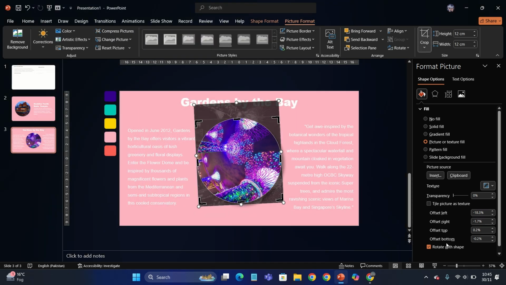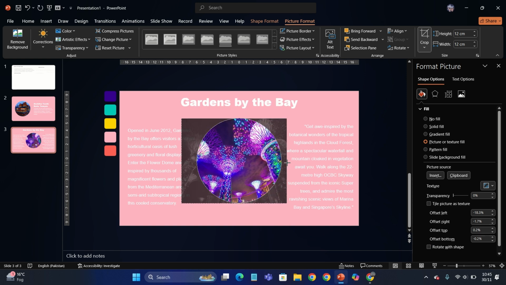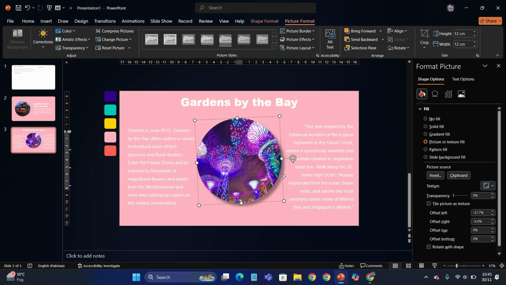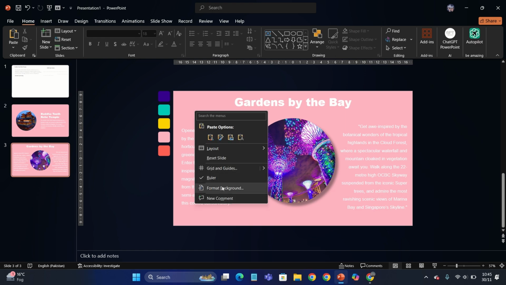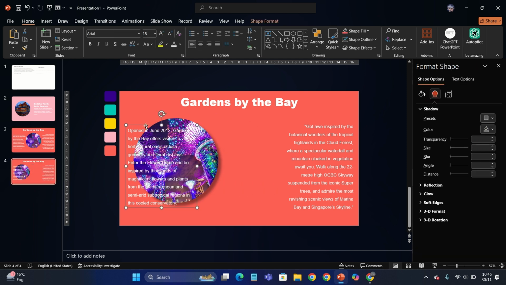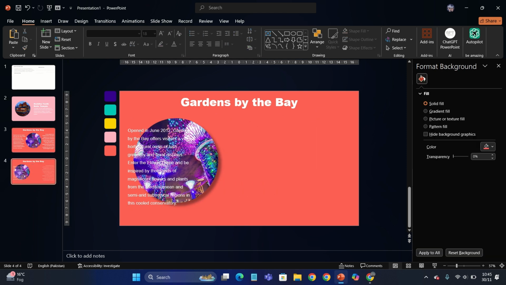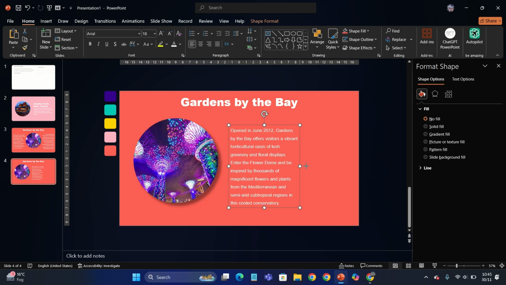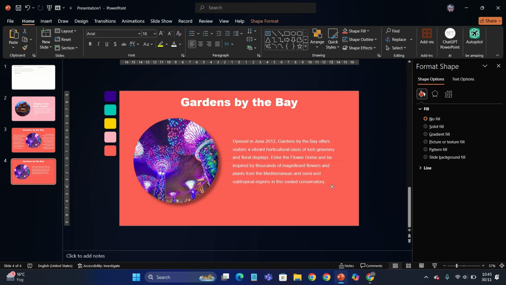And you go to crop and be sure to uncheck this small tiny box which says. Next, duplicate the slide after changing the background color. And next, move the circle onto the left side. But if you want to move it onto the right side, you can also move it. And for the text box, let's just move it downwards.